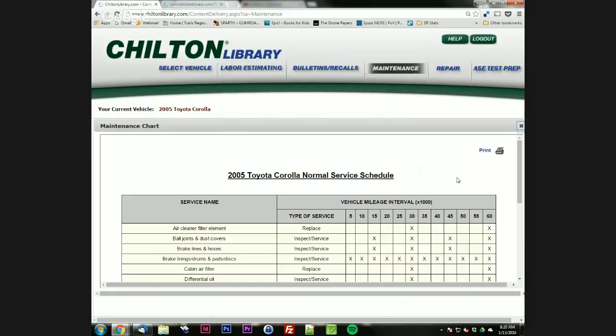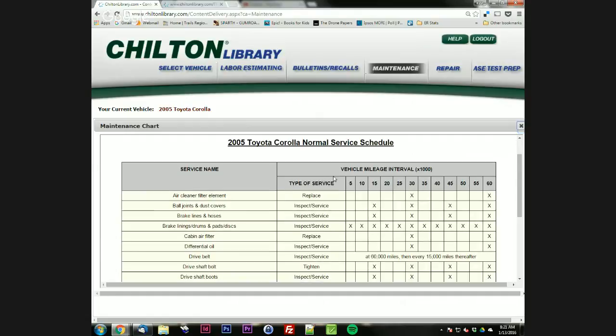And this is, again, something that I was alluding to earlier. In the first column, it shows you the service name. In the second column, it says type of service, and then the columns thereafter are just mileage intervals, and it's in the thousands. So again, as I was mentioning earlier, this is an 11 or 12-year-old vehicle.